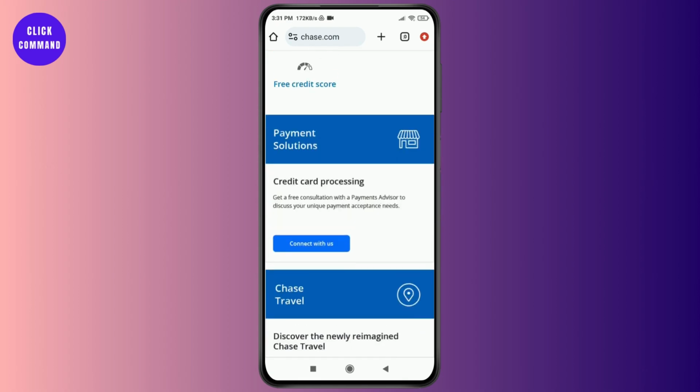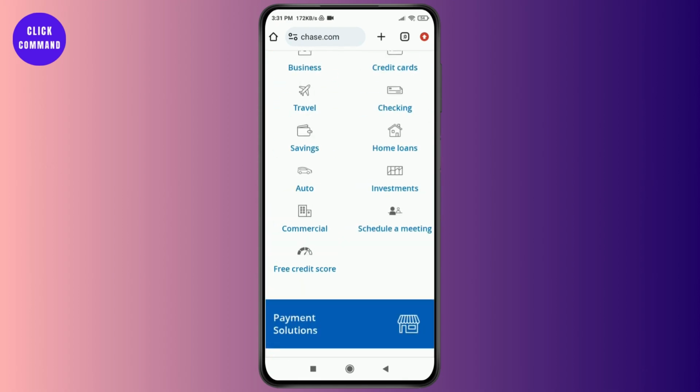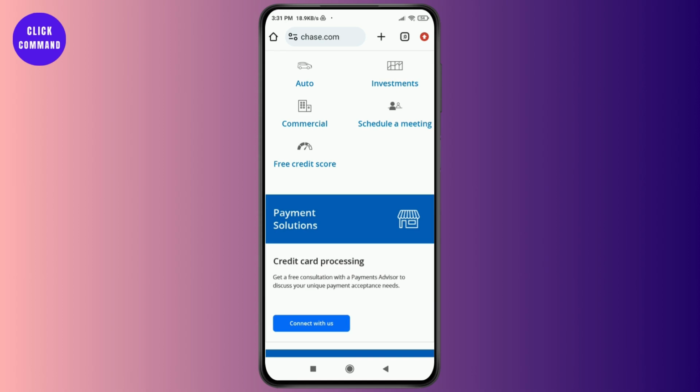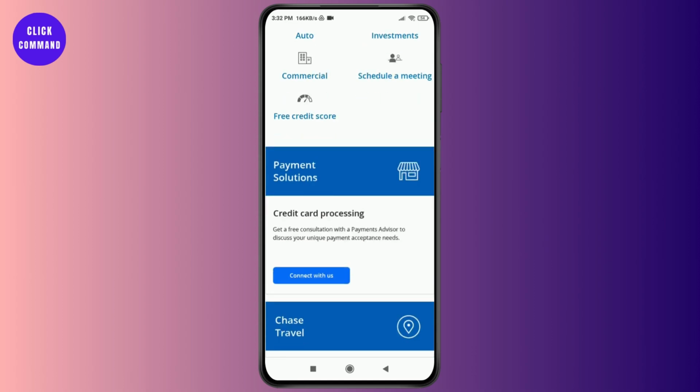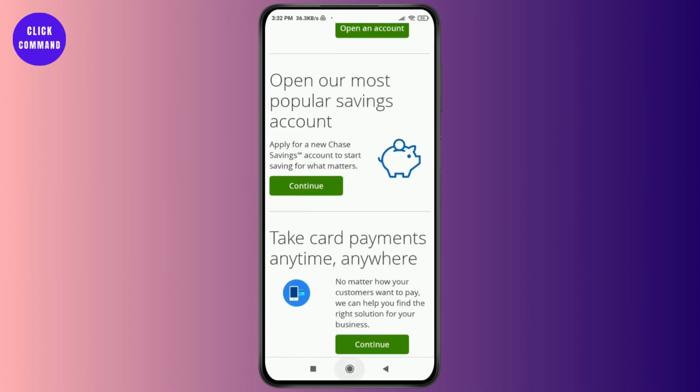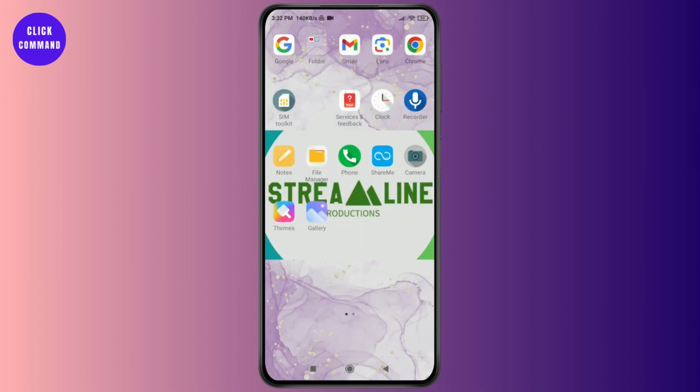If you have your own card, then you can simply ask them to customize your card according to your choice, but you must make it a Disney Visa card. If not, it is not possible. So if you do it, then you can simply follow the steps and customize your card as you like. So this is how you can do it.